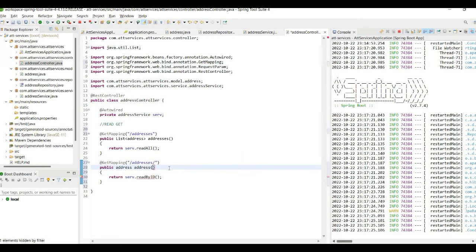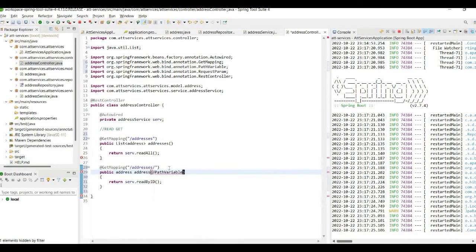We'll put path variable, and here we will give the value as ID. So this is the path variable, and we are reading the value of integer ID.